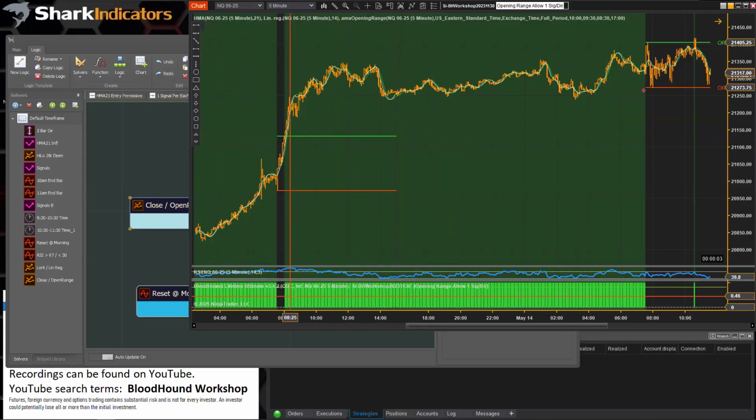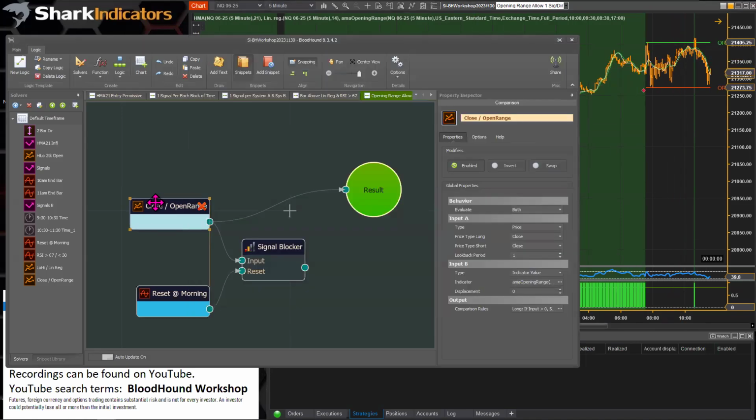So we have this long output here on every single bar until the next opening range develops. That is the reason why we ended up getting this signal here where I put that little marker, just before today's opening range. It is because of this comparison solver here.